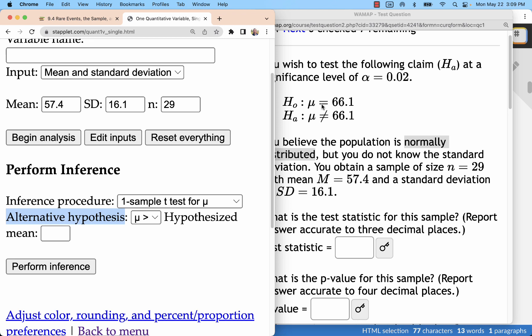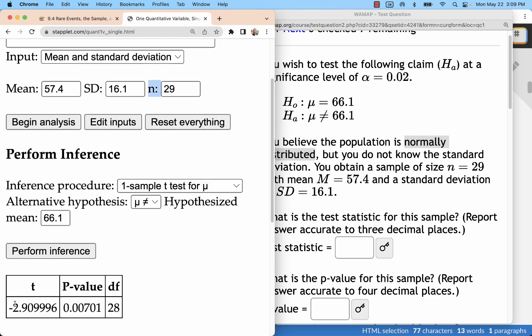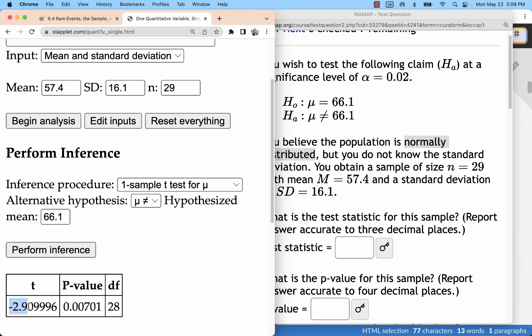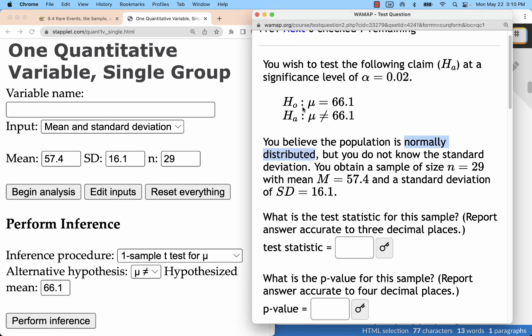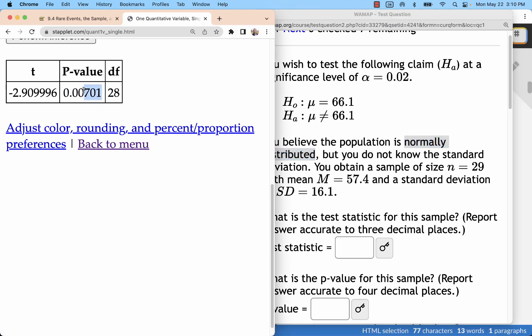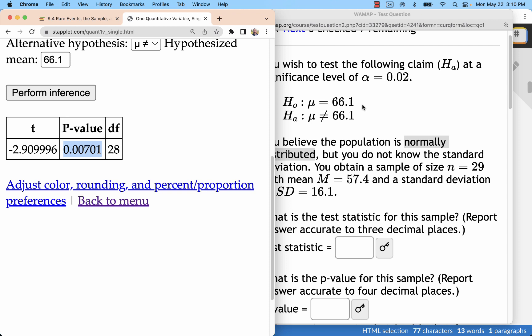The alternative hypothesis is HA. That is a not equal sign. It needs to know whether we're testing it just on the left, just on the right, or both, which kind of doubles our resulting probability. And then the hypothesized mean will come from the null hypothesis, 66.1. So we're essentially drawing a curve around 66.1, and then seeing where our sample lands in that curve. And we got a t-score here. Tells us that we're about 2.9 standard deviations to the left of the mean. And there's a p-value, or probability, of 0.007 or 0.7%. So what we're saying is, if the mean is 66.1, our sample is pretty unlikely. That means that the mean probably isn't 66.1, which means at the end of the day, we're going to like HA a whole lot more than we like H0.